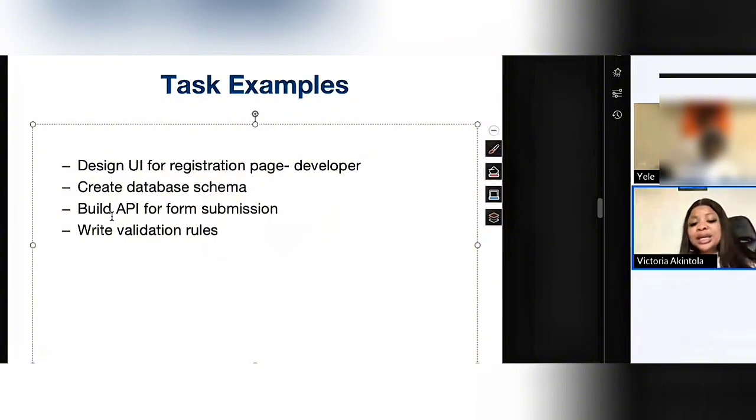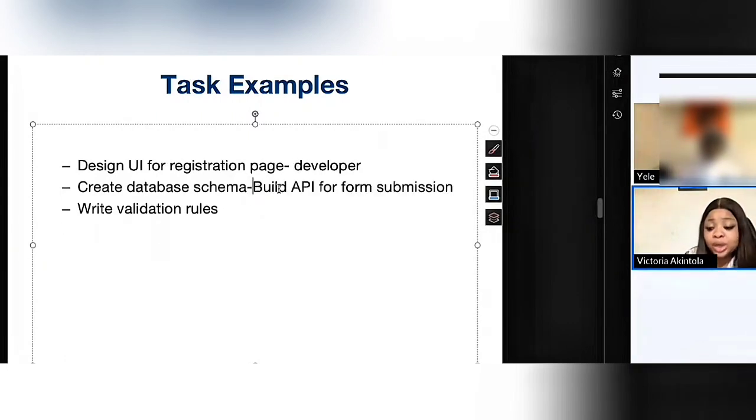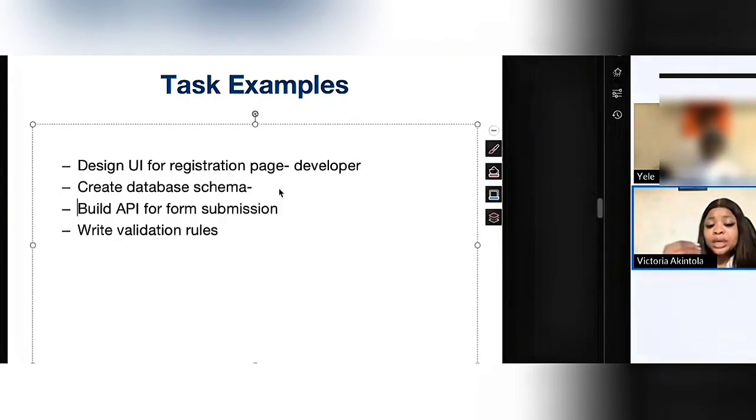So you want to design a user interface for the registration page. You assign this work to, maybe you say, a developer: create schema, database schema. You don't even need to know it, but you just know that for them to get this job done, they need to create a database schema. This is developer language. You just write it so that they already know. You just know that this one now is the work of, let's say, a data architect. It's not going to be an architect's work anyway. Okay, you just assign it to the right person.